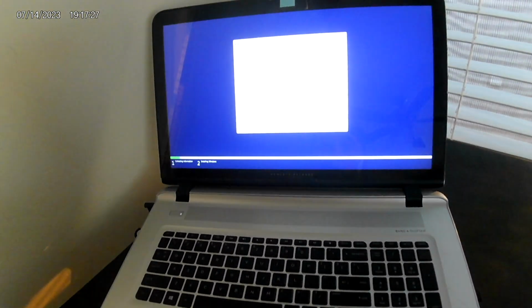Oh, it's the applicable notices and license terms. If you want, you can read it if you're bored, but most people don't. I don't really care. So click accept the license terms. Next. Now they give you two options: which type of installation do you want? Upgrade: install Windows and keep files, settings, and applications. The files, settings, and applications move to Windows with this option. This means it's able to back it up for you.